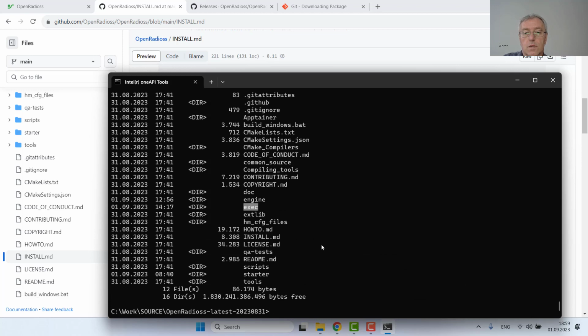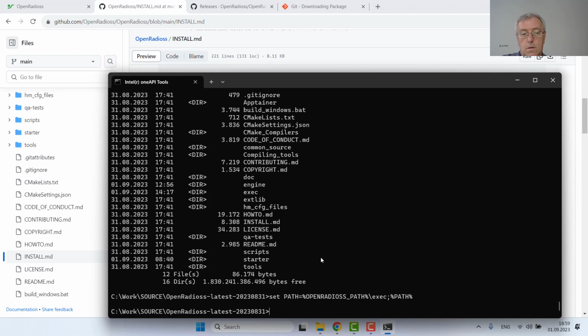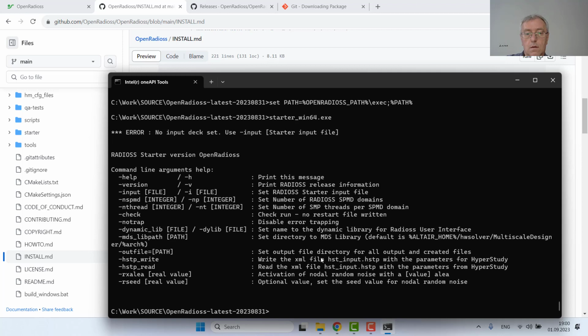So that folder which contains the executables. So doing it right like that. Now give it a try. Starter underscore Win64. Okay, and so this is working.